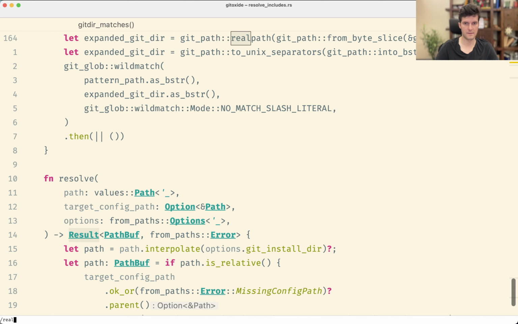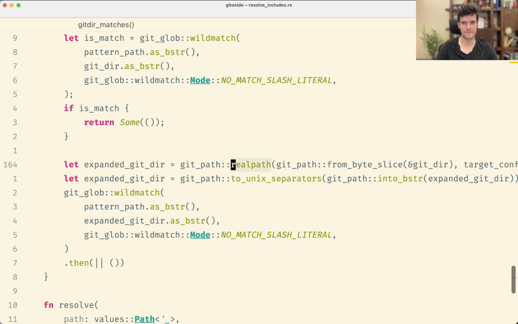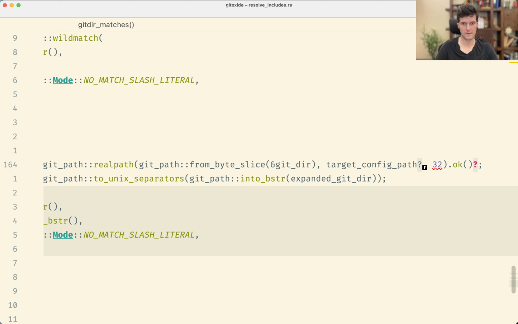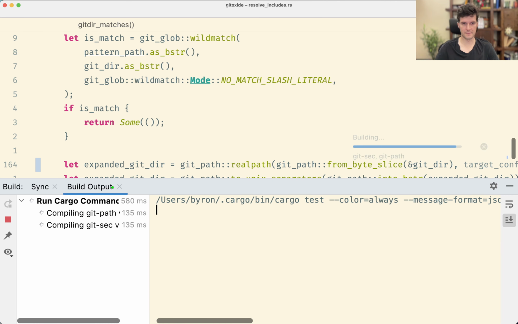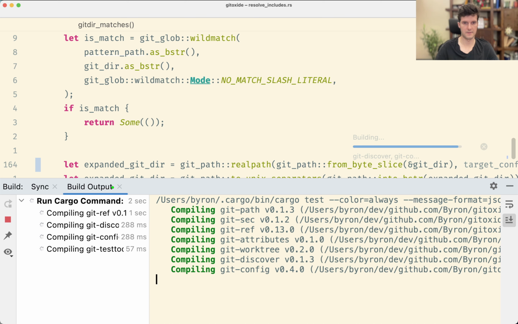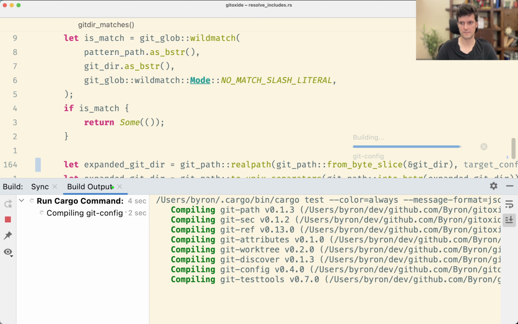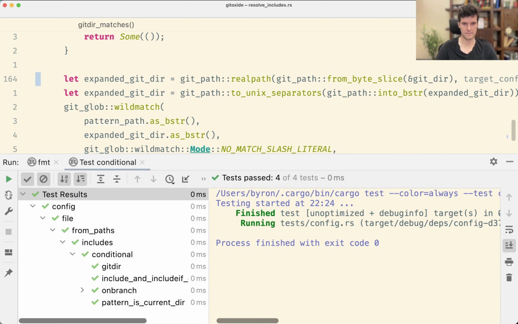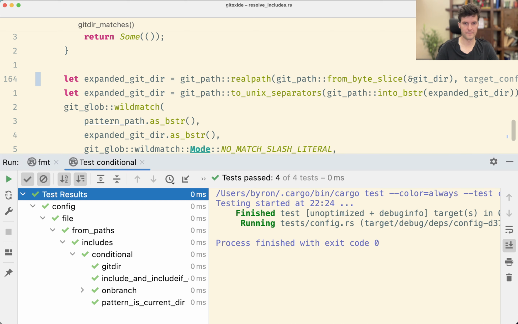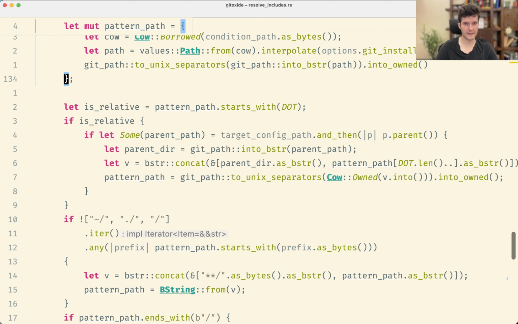Okay. Real path. Okay. That's it, right? That's all. And that's it. Cool. So that's a nice refactor.